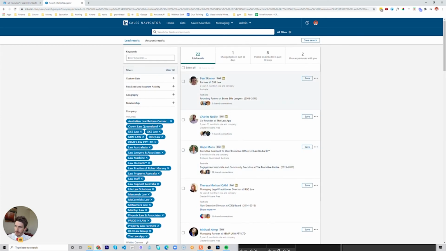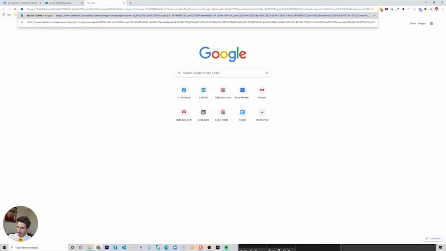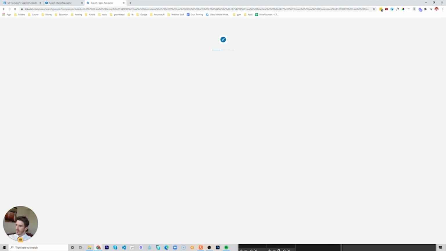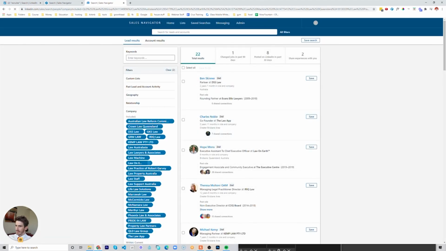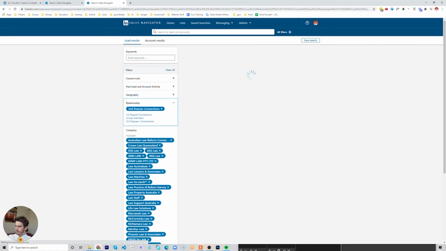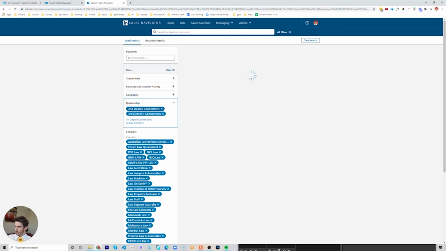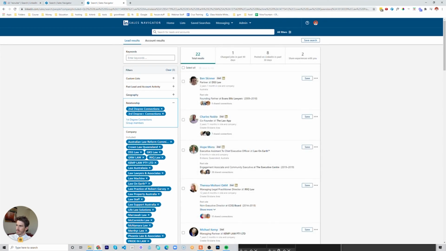And obviously with Sales Navigator, you get the ability to save. But once again, you still have that option to save lists purely by saving the URL. So if I was to use that same URL I used up there, I could then replicate that list here or even on another person's profile. So if you wanted to share a list with someone, you could just share those same filters here.